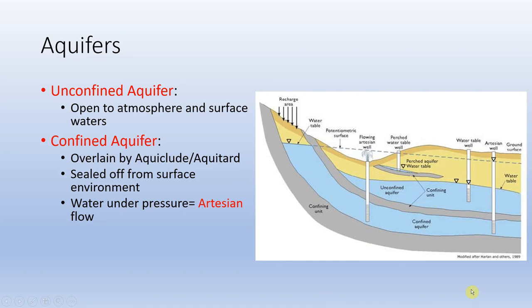Down below that, we have a confined aquifer, and this is an aquifer that is separated from surface conditions by an aquitard or aquaclude. So this impermeable layer of water will not pass through it. It keeps these two bodies of water separate. So the unconfined aquifer and the confined aquifer stay separate from each other. In this confined aquifer, because it is confined, the water is under pressure, and this is what causes what we know as artesian flow, just pressurized flow. That's all artesian means. So while any drop of water landing on this whole area can become part of the unconfined aquifer, there's only a very limited area where the confined aquifer can recharge groundwater, and that would be wherever that aquifer unit pokes up at the surface.